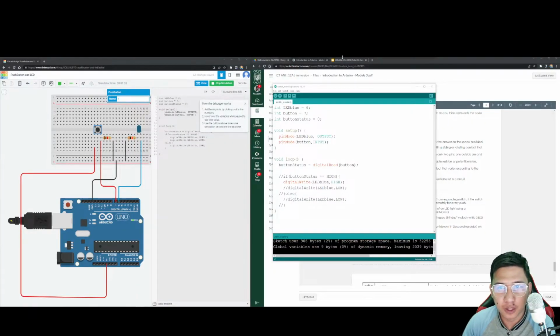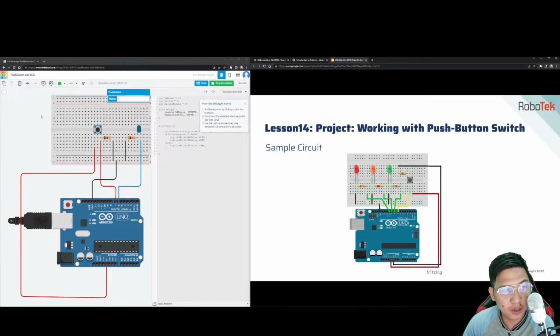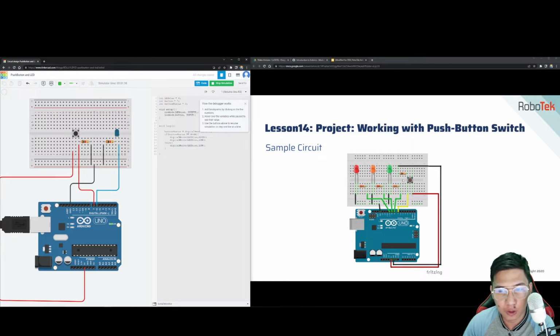Okay? So, punta tayo dito. So, ang target natin dito is mapagana natin ang tatlo. So, in this case, meron tayong tatlong LED switches. 1, 2, 3. So, pagka pinindot ko ito yung isang beses, mag-on si red. Pag pinindot ko ulit ng pangalawang beses, mag-on tong pangalawa. Pag pinindot ko ng pangatlong beses, pupunta dito.